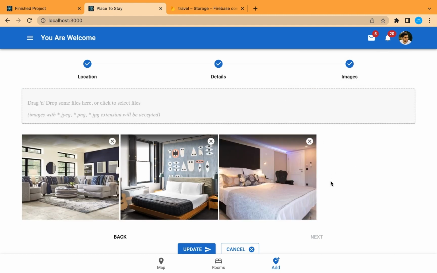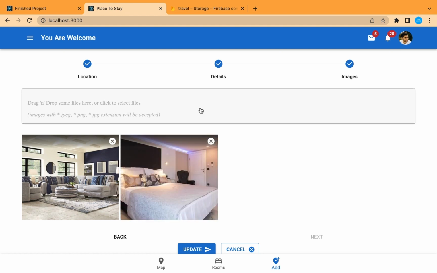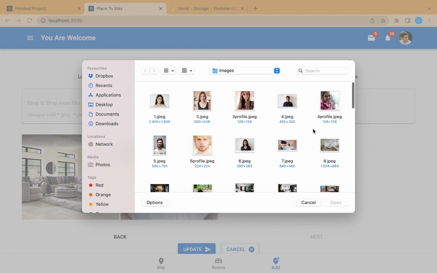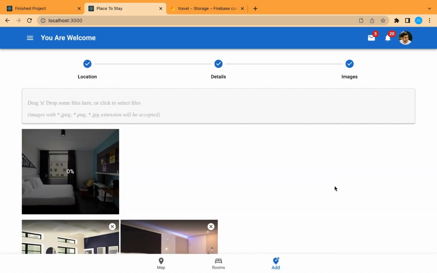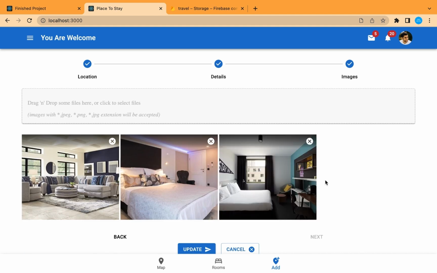We cleared that image from our memory or our global state, but the real image is stored in our Firebase storage. It is still there. And now also if we deleted images and submit the update, these images are still in our Firebase storage and they are extra images. We need to clear them out.